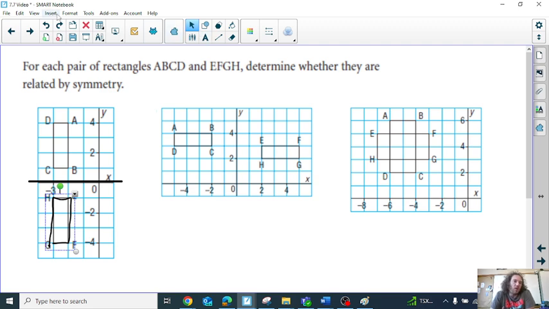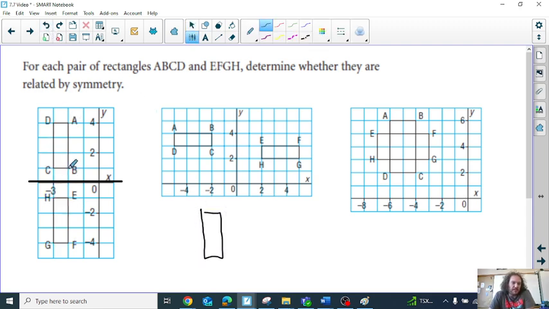And how do I know where the line is? Well, it's all about distance traveled, right? If I'm looking at the distance between points B and E, to go from a point that's up here at 1 on my y-axis to down here at -1 on my y-axis, it has to go down 2 units. And then the same thing is true to take me from C to H. It goes down 2 units.